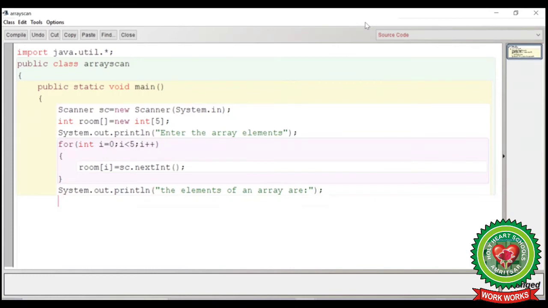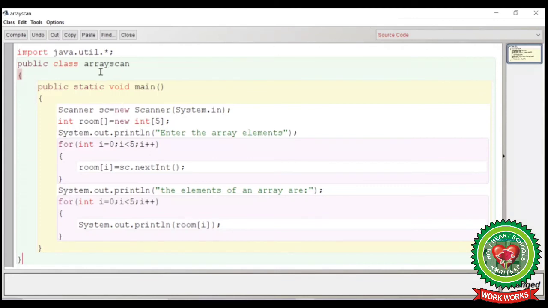Now for displaying I am going to use another loop: for int i = 0, i less than, you can even use a j variable over here, any variable as a loop variable, i++, System.out.println, then bracket a[i], and then my program is finished.